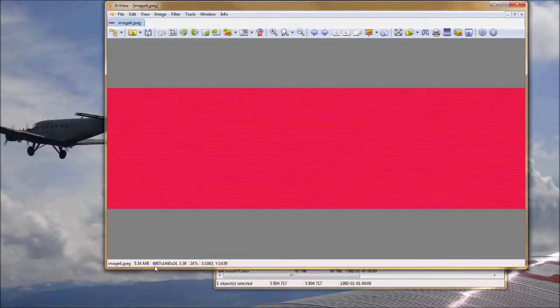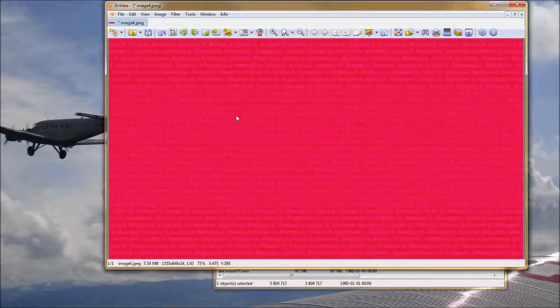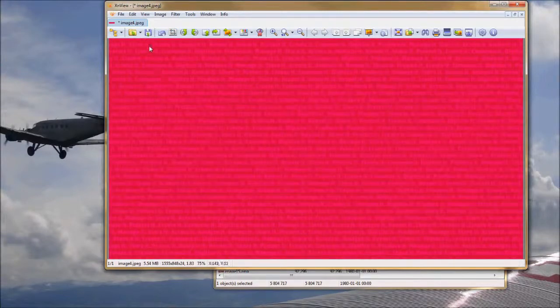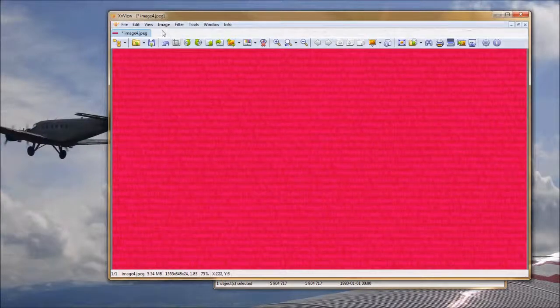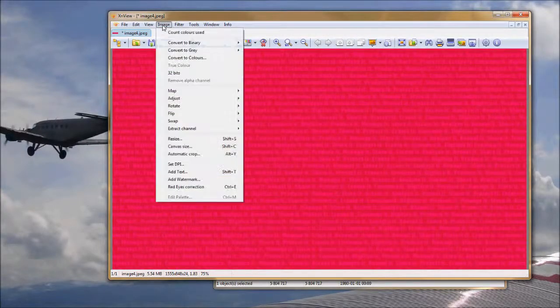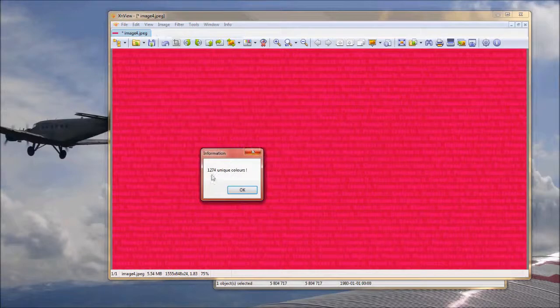And as you can see down here, this is almost 5,000 pixels across, which is way too much for a screen presentation. What you want to do is shrink such files. Either you crop it or use scaling to remove unnecessary data and save it again. Now saving pictures is crucial as to the size they use. So if we count those colors, we can see it's well above 1,000 colors.